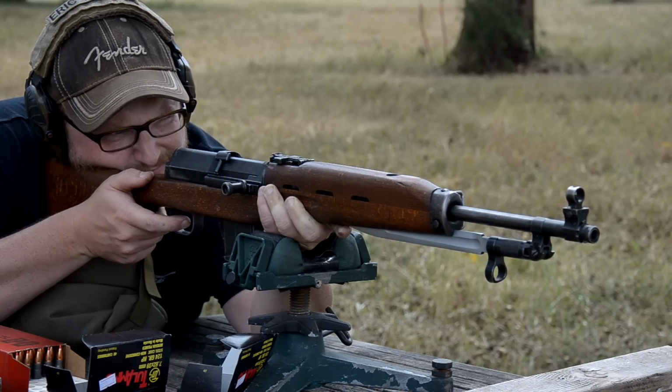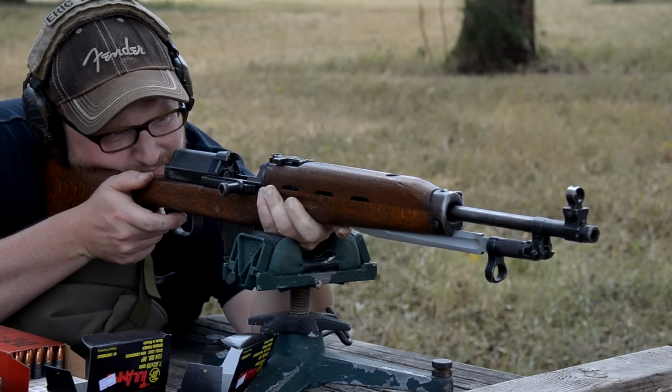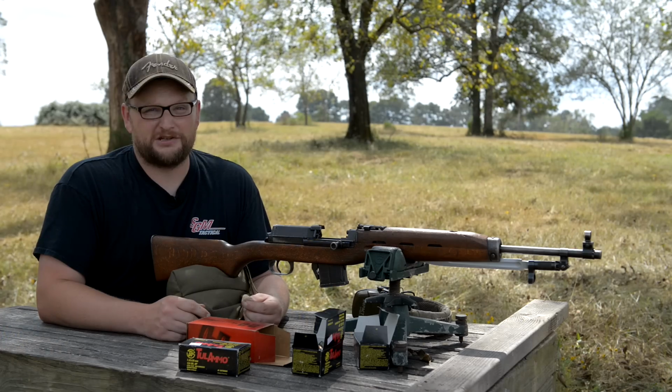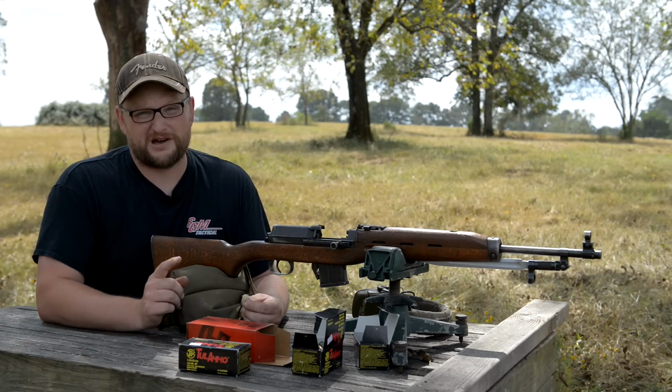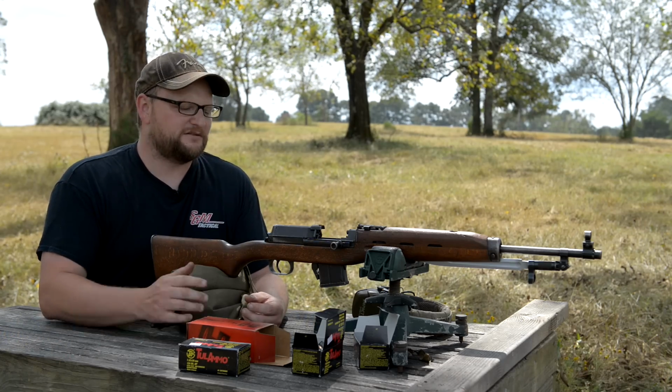I know there's a lot of people that hem and haw over whether it needs to be a piston gun or a DI gun. We're opening up another can of worms there that we're not going to get into a debate on right this moment. But the DI system's been around a good minute, and it's been used in a wide variety of other platforms other than just the AR-15. A lot of people don't know that. But definitely a cool gun.